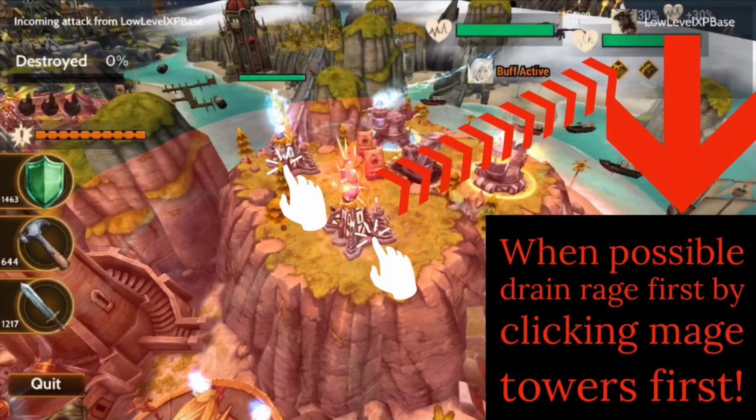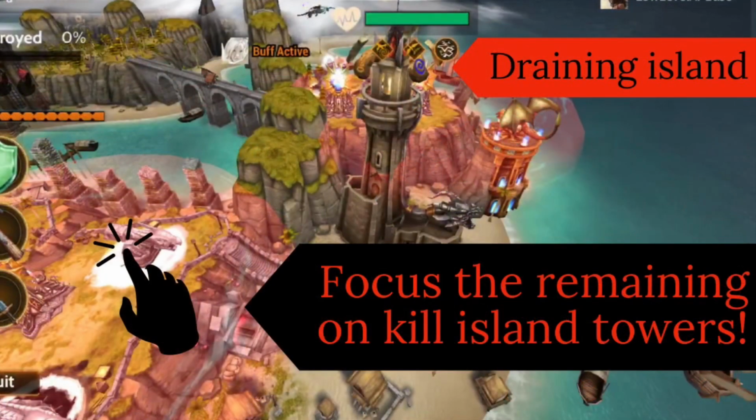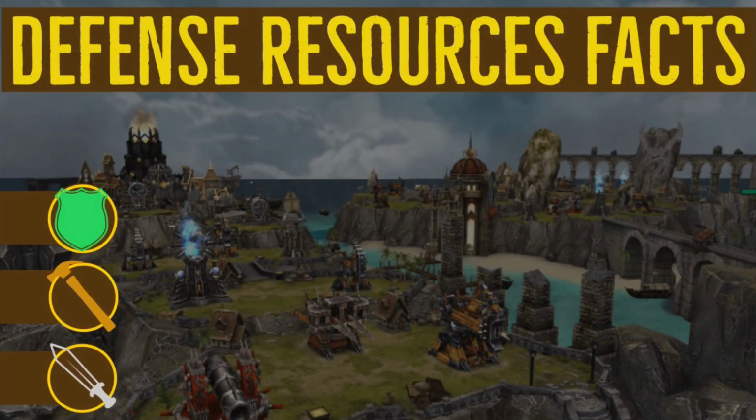Now, what about where to click? Like I said before, the best possible play to start with is clicking on any mage draining islands and clicking those mage towers before you click anything else. You can quickly run over to the kill island and begin clicking on those towers as well. And after this is when you will be ready to use your defense resources.